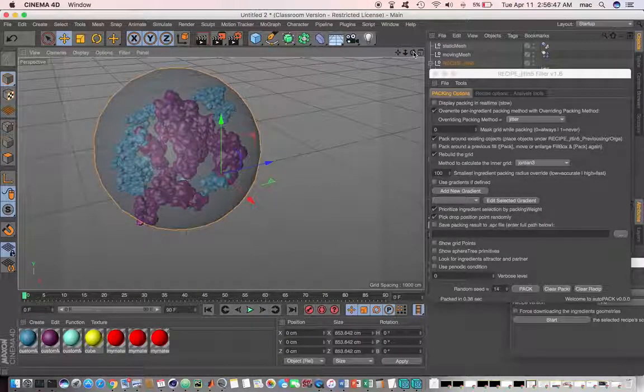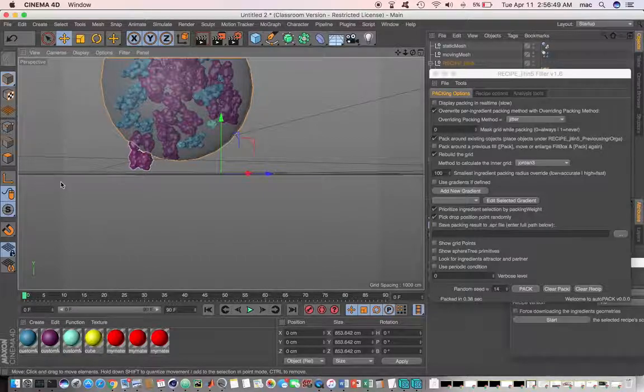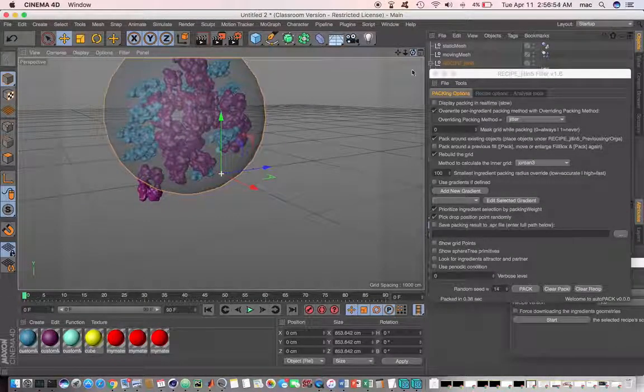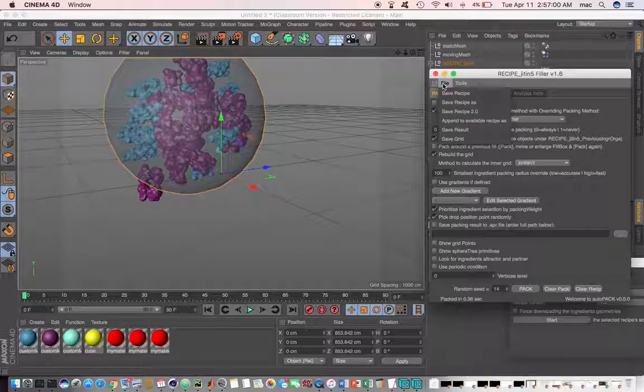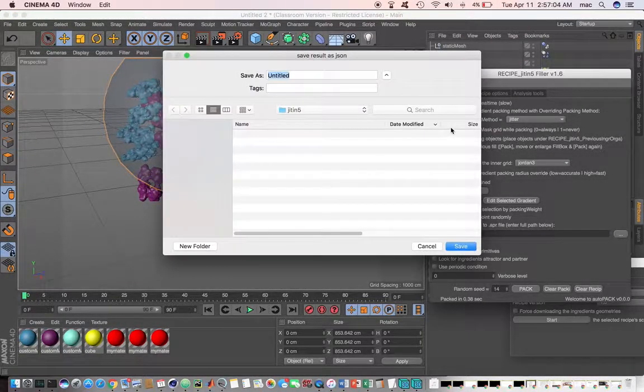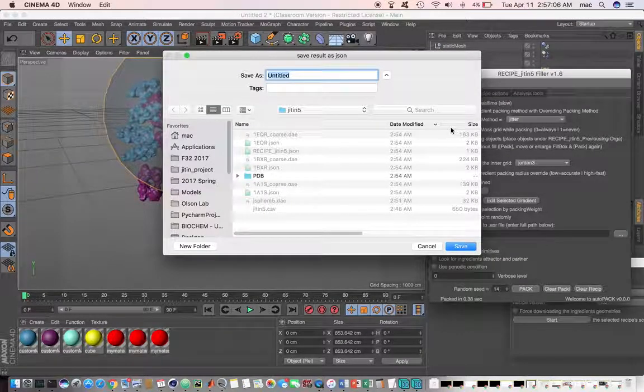But I think this is why you need a little buffer on the outside, because you don't want it to stick out beyond the actual plane there. But there you go. So now you can save the result. And we're going to call this Jitin 5 recipe.